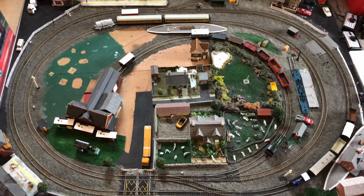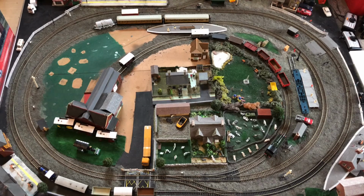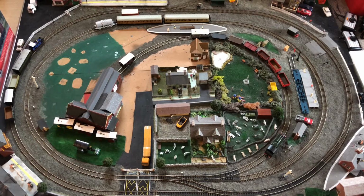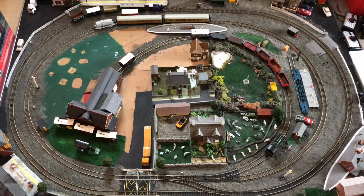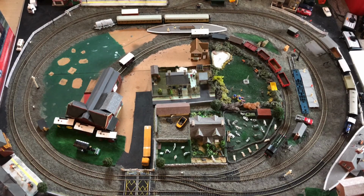Metal buffers, then brand new metal wheels that have been engineered just for the coach, which I think is a great idea. And most importantly, the pivoting mechanism for the wheels, so we have fewer derailments because of the six wheel configuration. If it was me, I might have put axles on the front and the back wheels, but they decided to do the whole thing. You never know, that might have still caused derailments. So I'm just going to leave it to the experts.